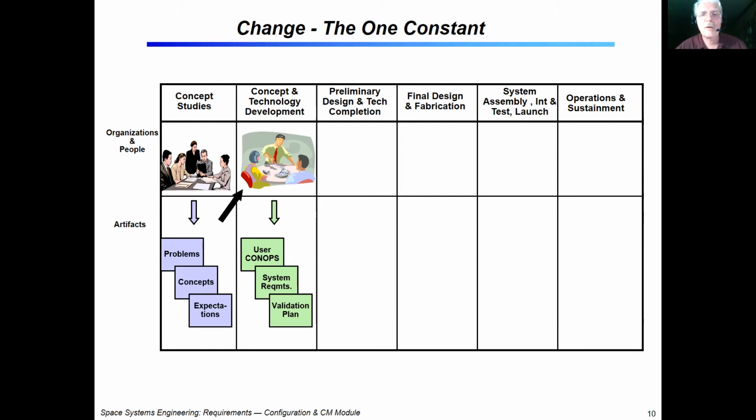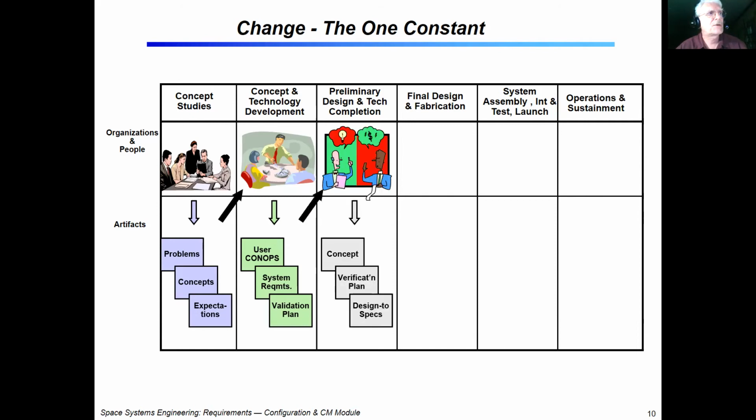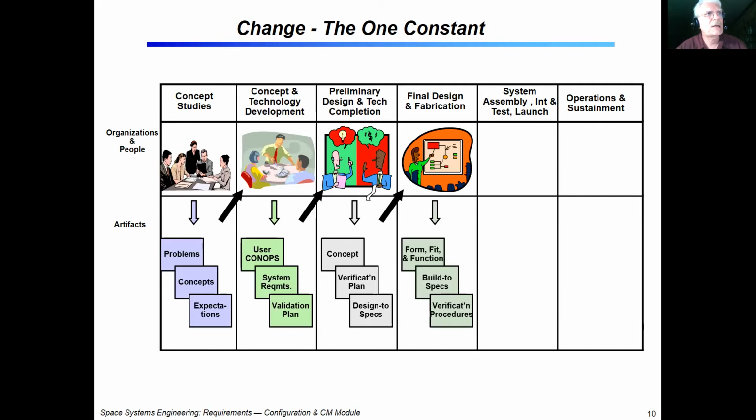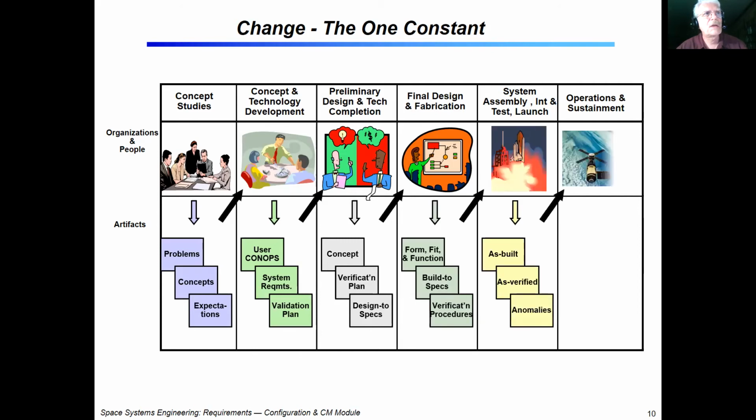We talked about requirement validation. Preliminary design goes through and refines your concepts and your design specs. And then finally, you get to a point where you can design these things. So these are all the different kinds of phases that you would go through in a project.